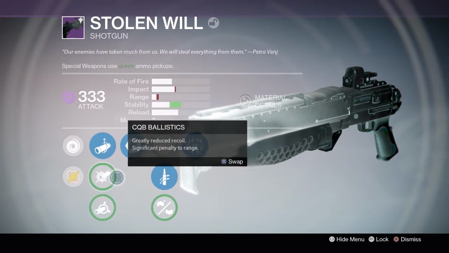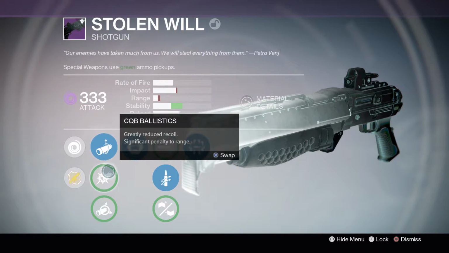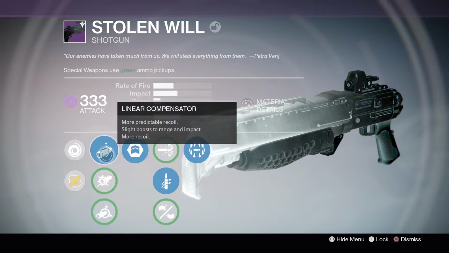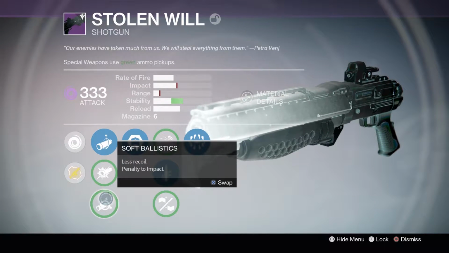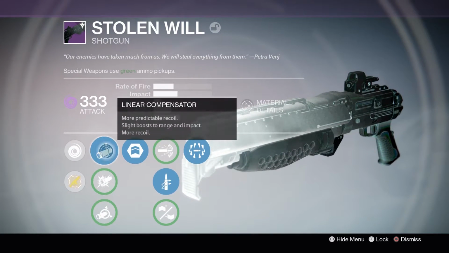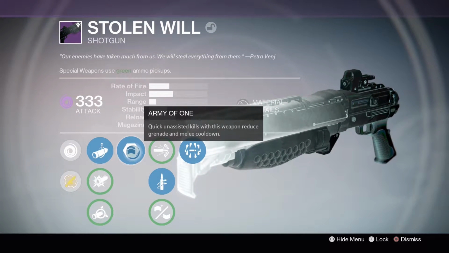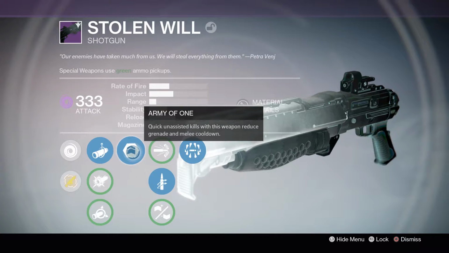Now this is what mine comes with: linear compensator, CQB ballistics, and soft ballistics. I just lean mine on linear compensator, just more predictable recoil. I would definitely have preferred maybe field choke on this, of course extending its range. Army of one, quick unassisted kill with this weapon, reduced grenade and melee cooldown. Not a bad little perk to have right there.